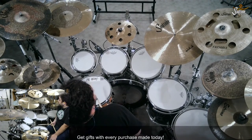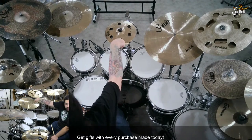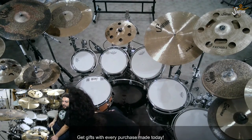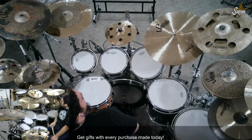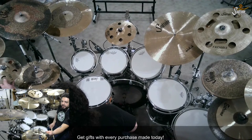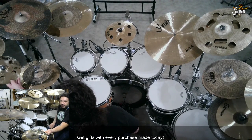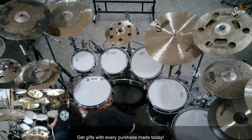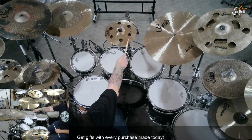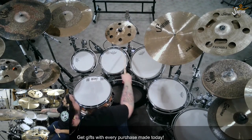Lee, I have three. I have a 10 inch here, a 12 inch different combo, and a 17 over 16. I'll play them and tell you what's what, and we can always make different combos. This one is a 10 FX05 over a 10 Gospel China. This one is a 12 FX06 over a 12 natural China.